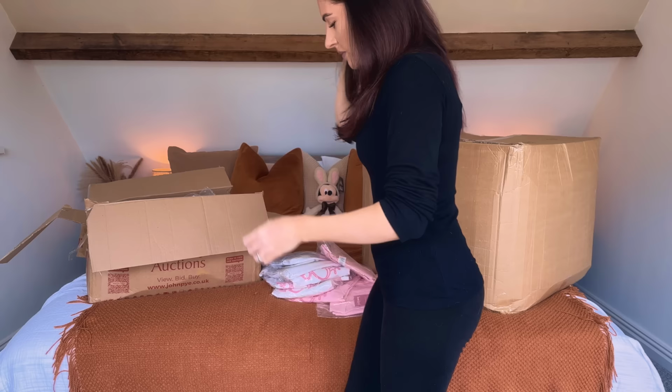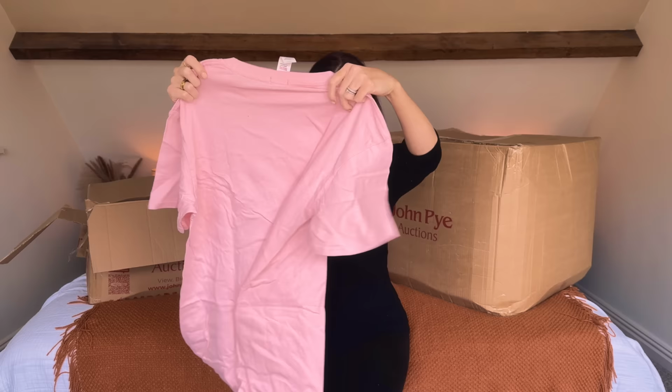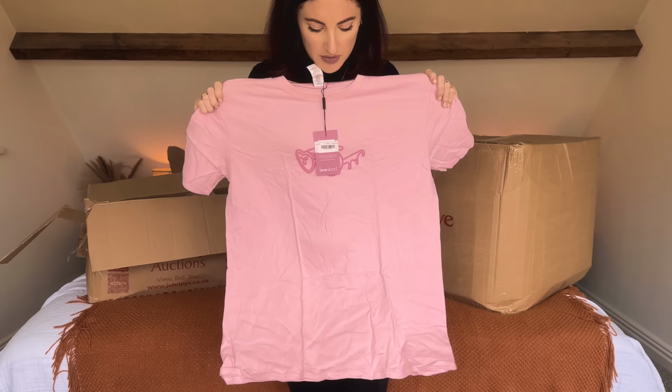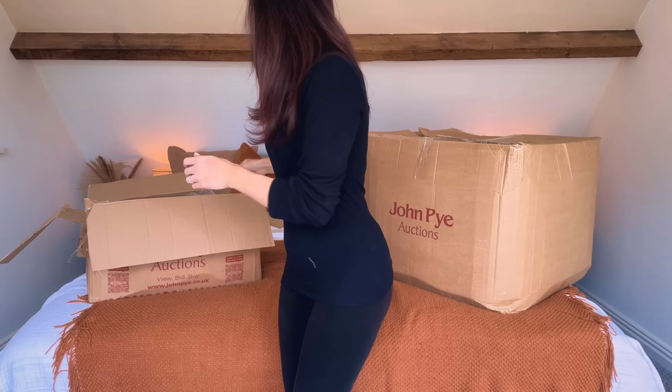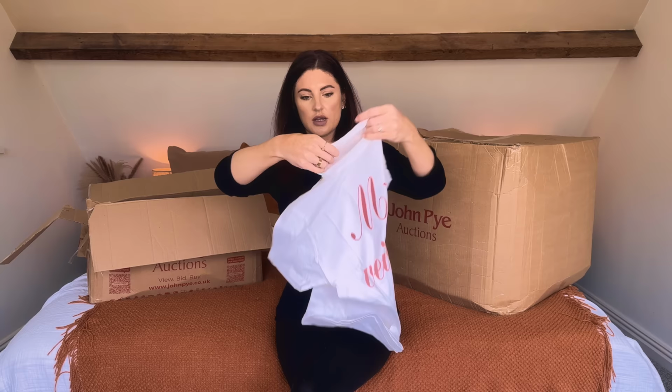But let's have a look at one of the pink ones then, because this is definitely a Love Island. Again, this is from I Saw It First, and this is actually in a size medium. Oh, and yeah, I think the other one's definitely Love Island because it has exactly the same pair of sunglasses on it, but it's just pink, so I don't know why the other one doesn't have the Love Island label on it like this one does. And I think this one's a slightly different shape, so it's not as oversized as the other one, it's not as long.